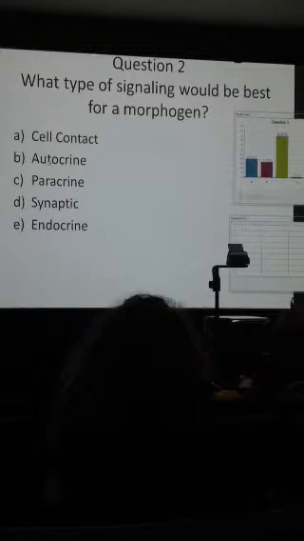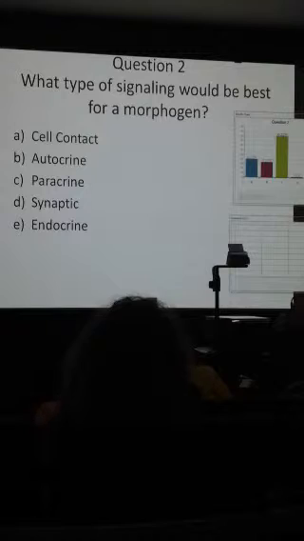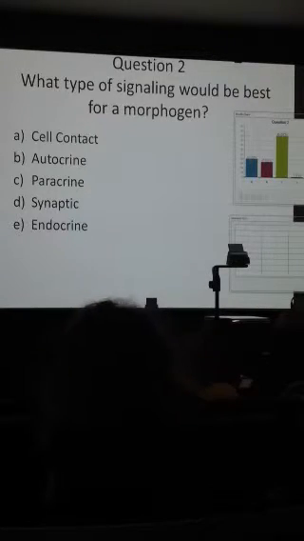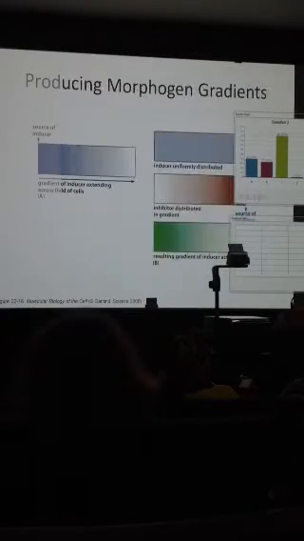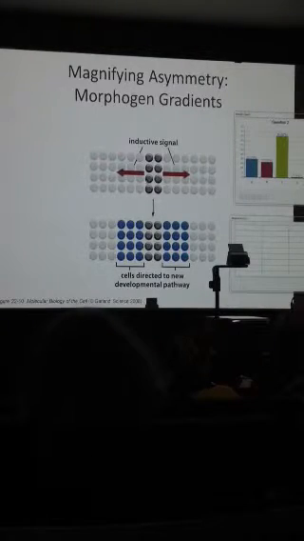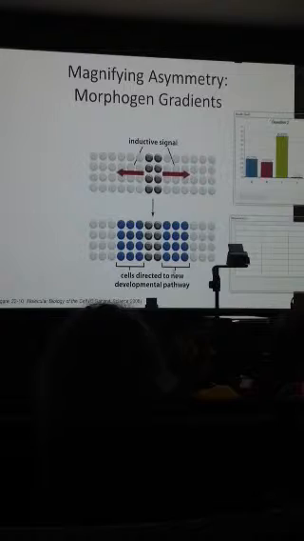So why is it not autocrine? Well, it's not autocrine because remember, autocrine, while it does deal with a diffusible factor, means that it's impacting itself or cells of the same cell type. And so you can't have a morphogen affecting itself. The idea is that the morphogen is causing a differentiation of a different cell type aside from itself. So there must be a difference between those cells that are inducing the signal and those cells receiving the signal. Otherwise, instead of getting two different cell types, it'll all be the same cell type. So it cannot be autocrine, even though it's a diffusible factor.